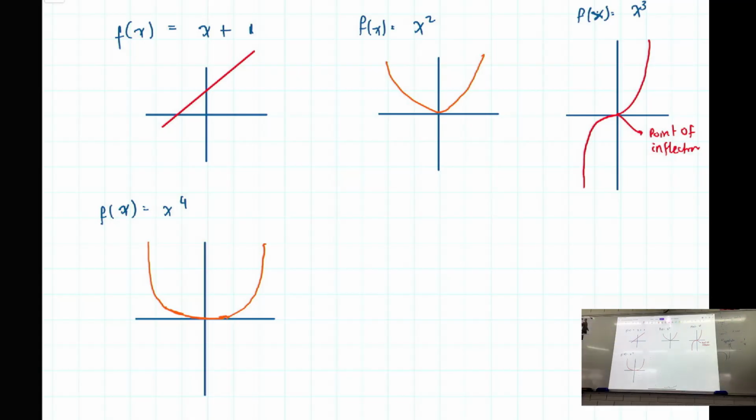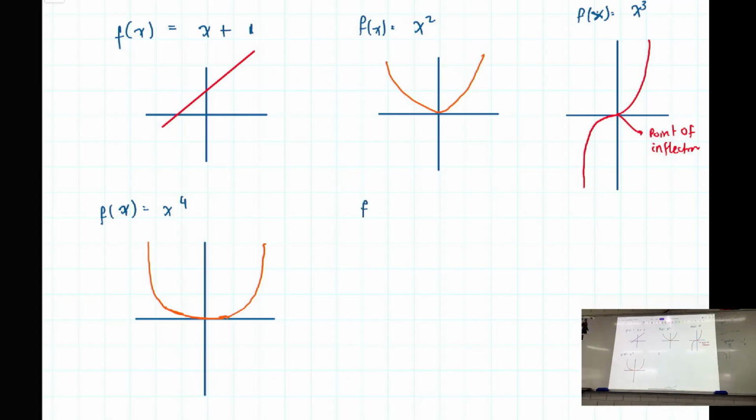Right? Now, that's where we stop here, where there are no powers of 5. But if you had a power of 5, what do you think the graph would be? No. What would a power of 5 look like? Similar to a cubic, but flatter here. What would a power of 6 be? Similar to a quartic, but even flatter at the turning point. The graph doesn't change. It just changes in behavior in terms of the shape, but it's the same style.